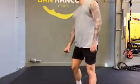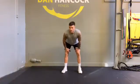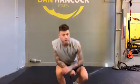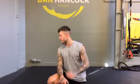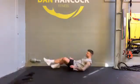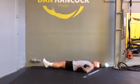That's 30 seconds gone. And that is 40 seconds. For those working to 40, pause there. 45 seconds. For those working to 45, pause there. For those working to the full minute, give me another 10 seconds work, and then we're back into leg raises. Let's get ready to go in 5, 4, 3, 2, 1.